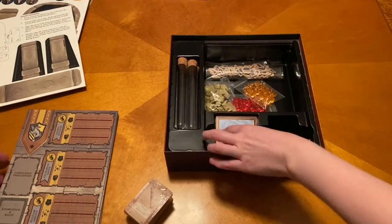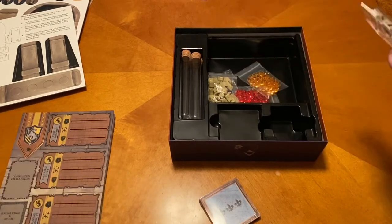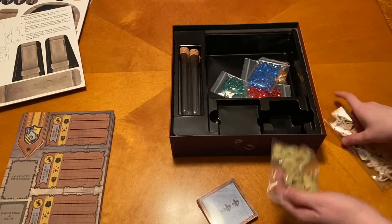Ross, if you're watching, comment on it. Let us know. I mean, the resident Potterhead here is confused. There's a lot of cards here. Yeah. So, we got some different bits here.